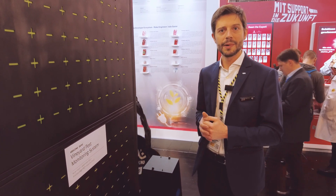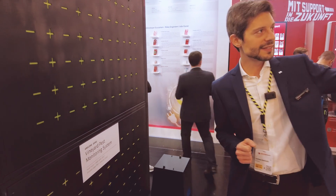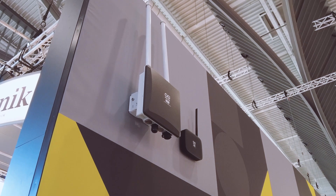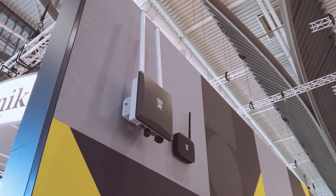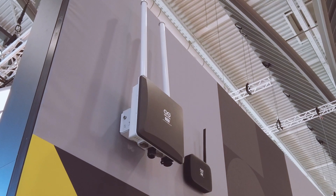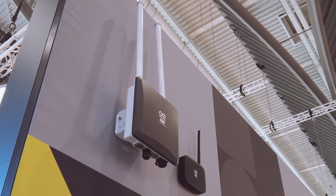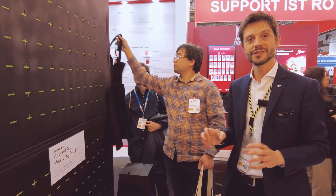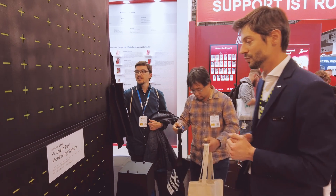So you can understand whether it's time to go there and apply the chemicals. You can see up there at the bottom, there are two LoRaWAN gateways that we provide. The one on the left, the bigger one, is an outdoor version that's very suitable for this solution. You can connect many of these traps around the vineyards and stream all the data to the cloud.